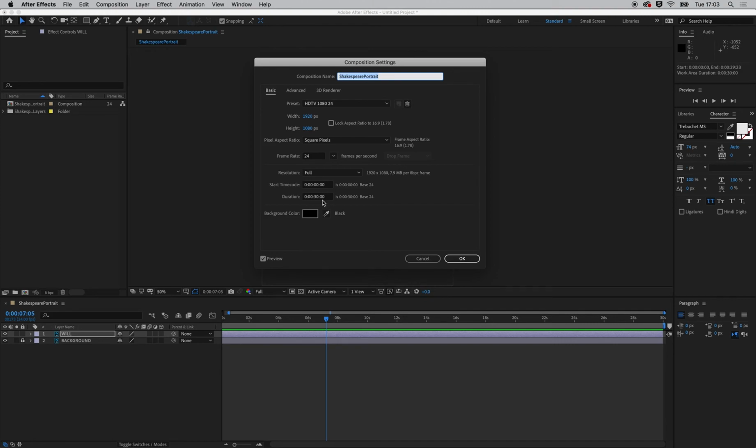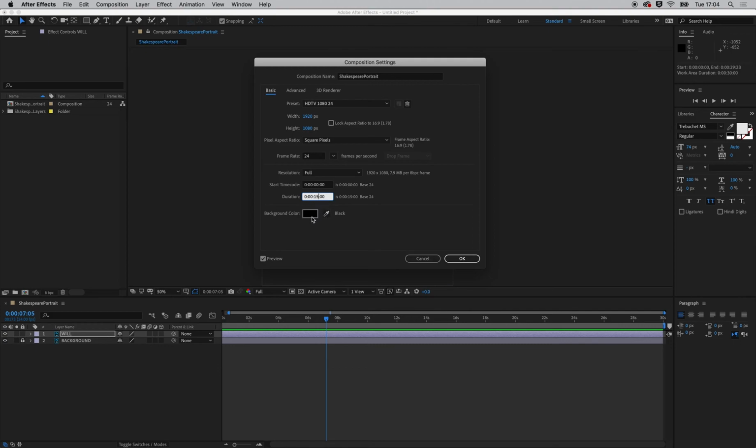Just a reminder to read time code. Time code is frames over here on the far right, then seconds. So there's 24 frames in a second. Your seconds, there's 60 of those in a minute. There's your minutes there, 60 of those in an hour. Now, you never really work with full hours. Usually with After Effects, you're working on a scene by scene sort of thing. So if you are working with hours, it might be really, really slow. So keep in mind that you are usually working with seconds. And if you want to change that, let's say 30 is too long, if I want to change this to 15 seconds, I can just change that time code there.